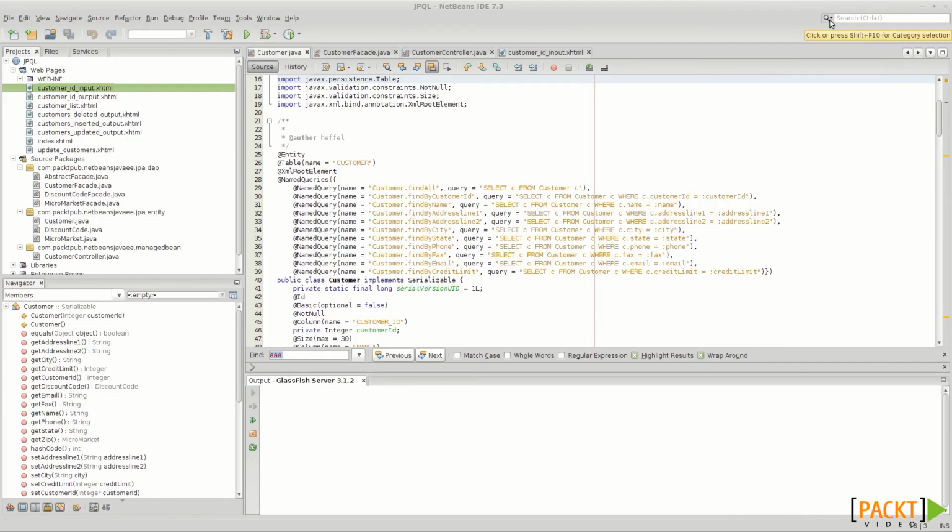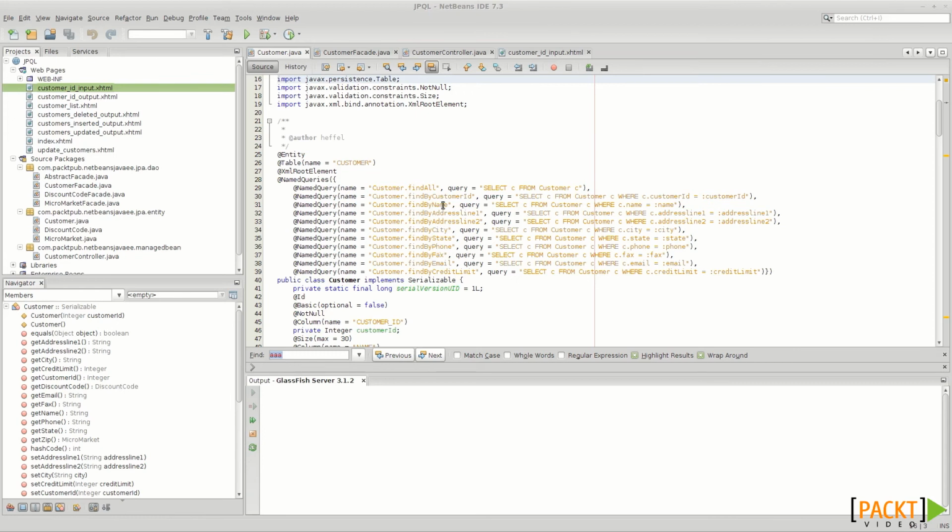Here we have the project that we've been working on in this section. When we had the JPA entities generated, NetBeans generated a number of name queries out of the bat. It creates one for each property in the entity.